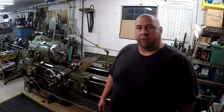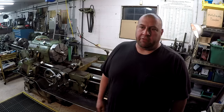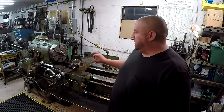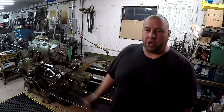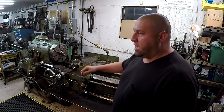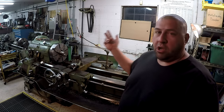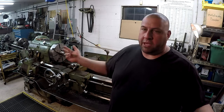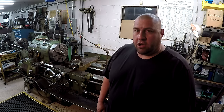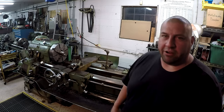A couple other things I figured I would go over - there were some other questions about things visible in the shot. I've got something on the wall that people asked me about - the indicators - and something else on the wall I'm going to show you. I figured I would throw those in here as well to make a little bit of fun content, so I'll go ahead and start with the stuff on the wall.